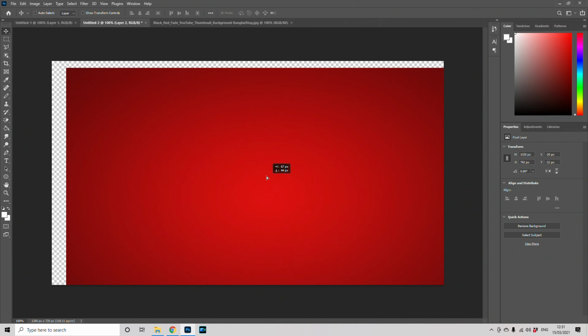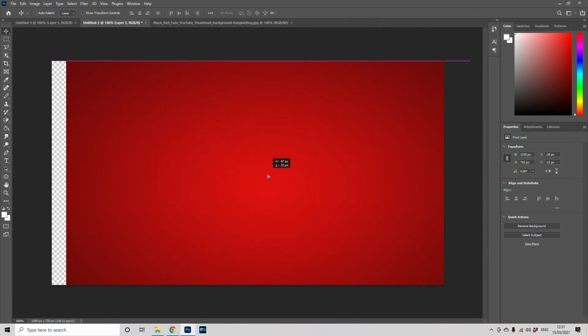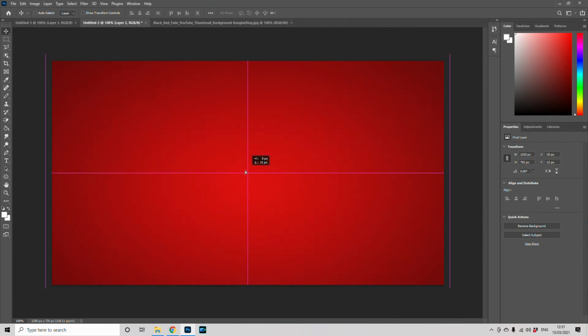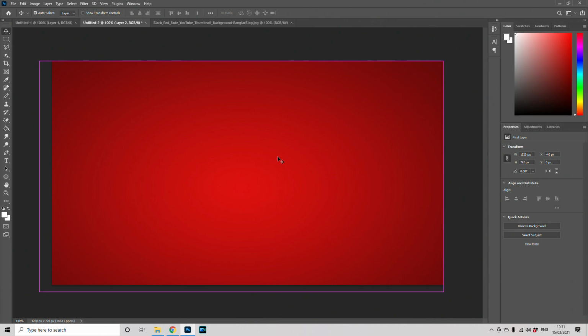we can see here that it may or may not be the right size. It actually looks like it's almost the right size. But what I can do, if I want to manipulate any image, I just press Control T, and I can see there that actually it's slightly larger than the area.